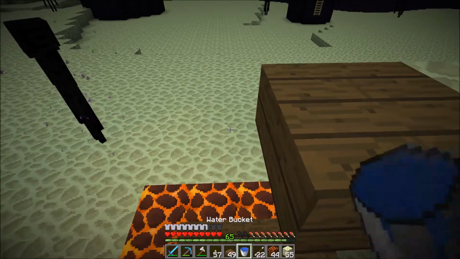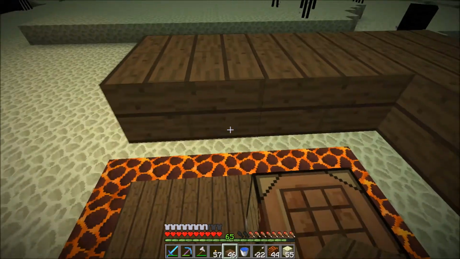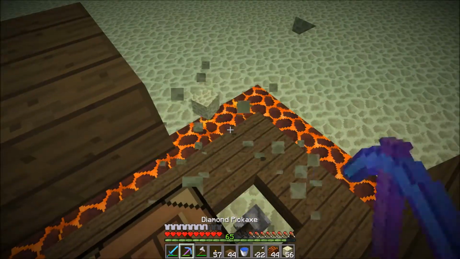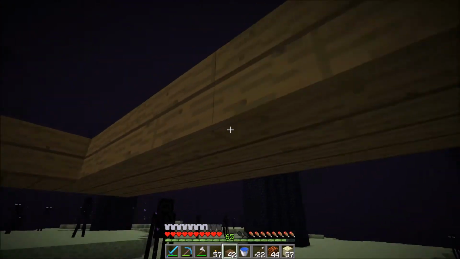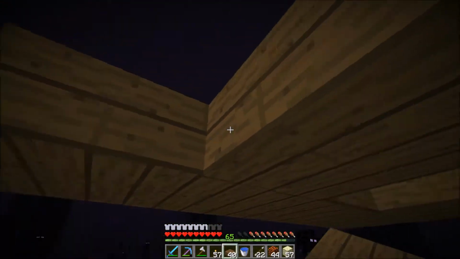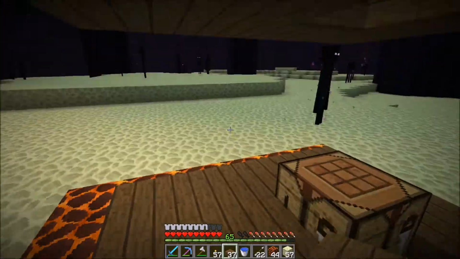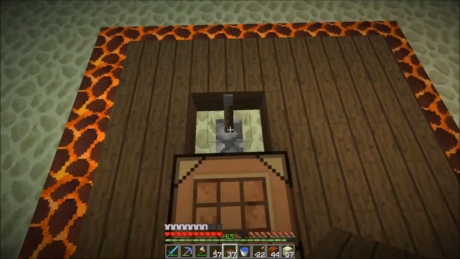So let me finish building this out around. Again, it's a 4x4 platform around the player. Let me finish this, get rid of this, and finish this platform here. And then when we are done with this, we will need to put another layer above this, and that will prevent the Enderman from spawning above us or from teleporting above us.